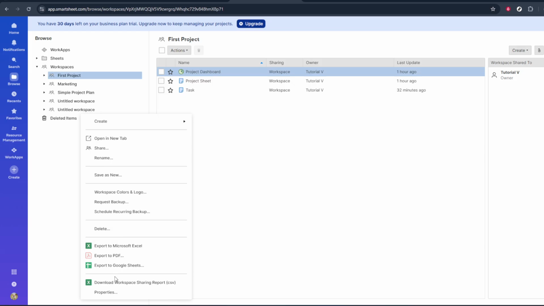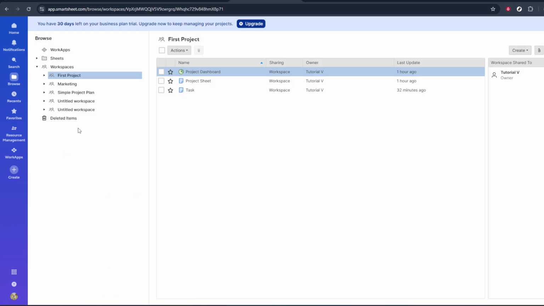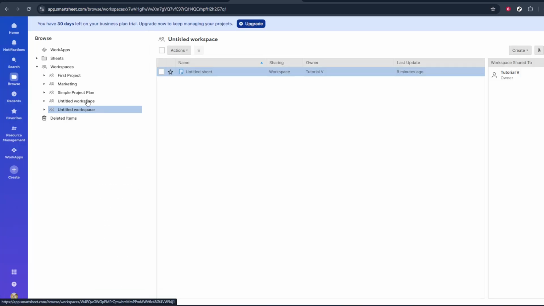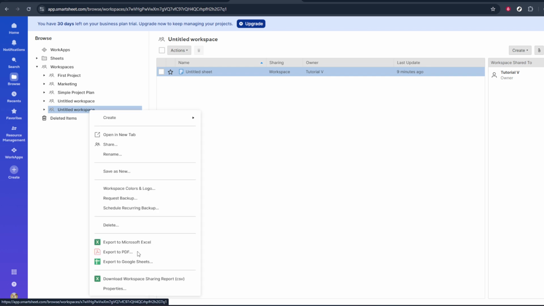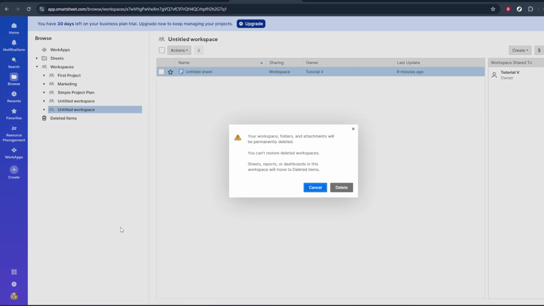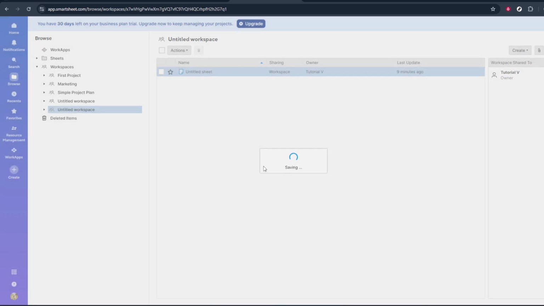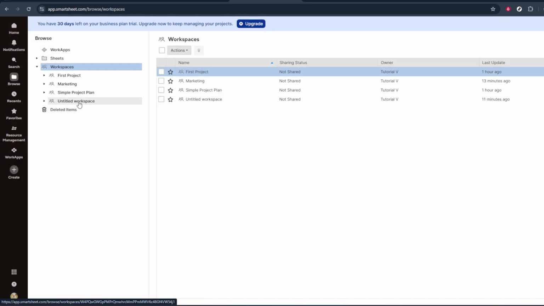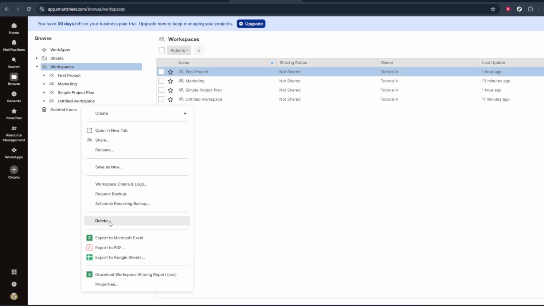Smartsheet knows this is a serious action, so it won't delete the workspace immediately. Instead, a confirmation window or dialog box will pop up on your screen. In this confirmation window, Smartsheet will usually remind you that deleting the workspace will remove its contents permanently, or at least make it clear that this is not easily reversible.